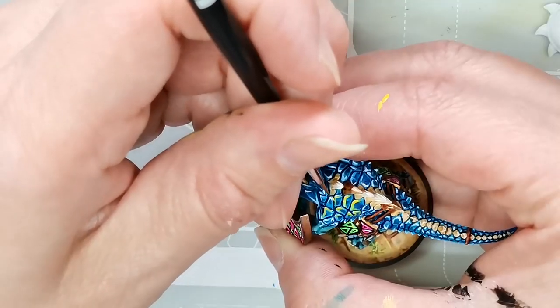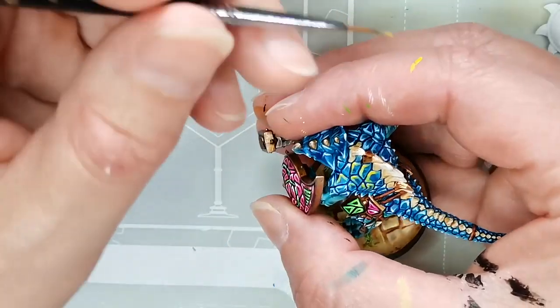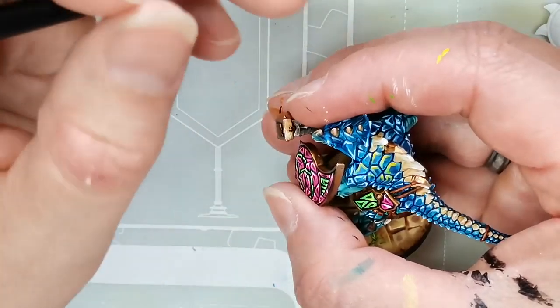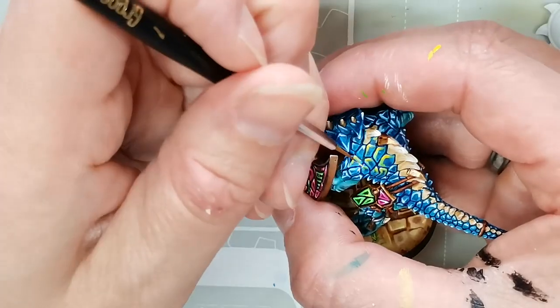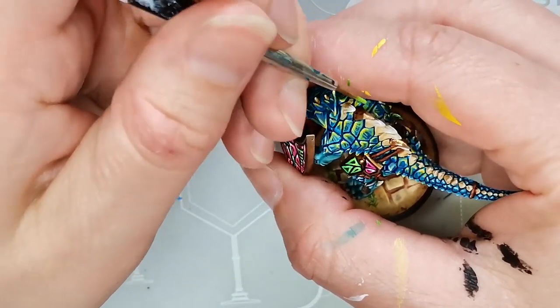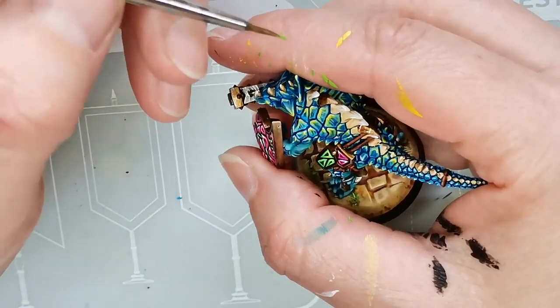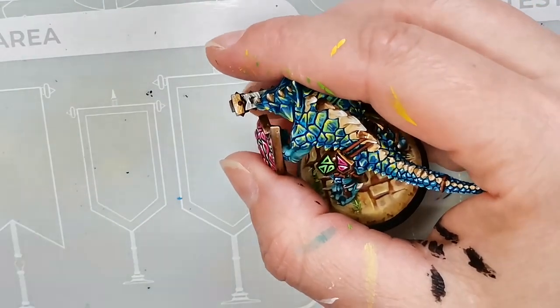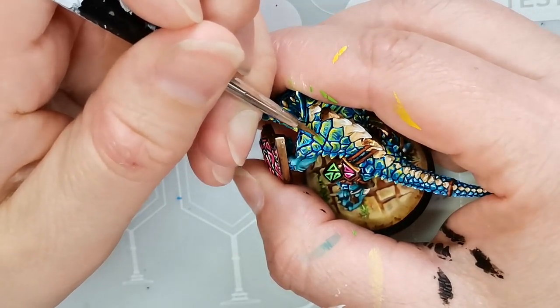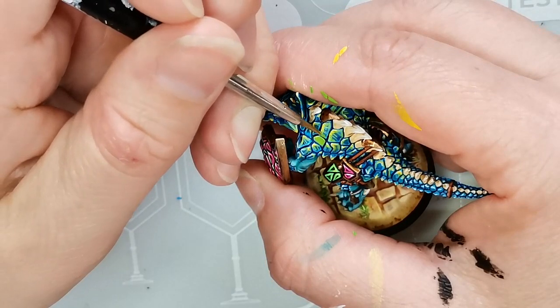And so I decided perhaps it needed just a little bit of green on the top of the blue scales. Perhaps it was just too blue. Perhaps there wasn't enough color variation. And I did that. And then I thought, you know what? It doesn't really work. Perhaps the scales need to be entirely green.